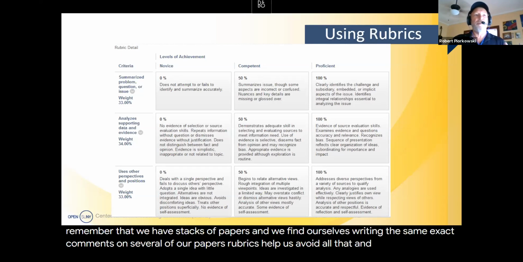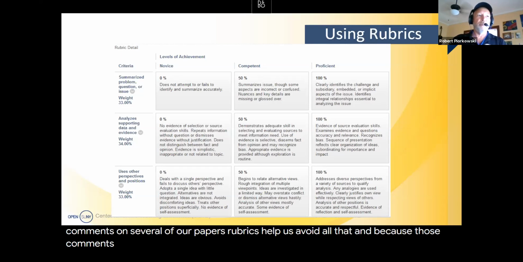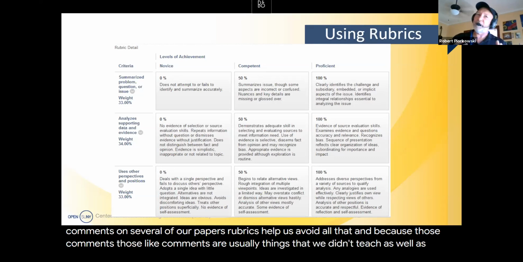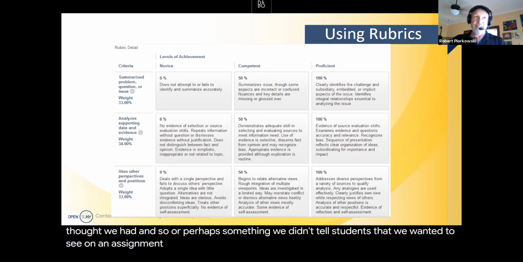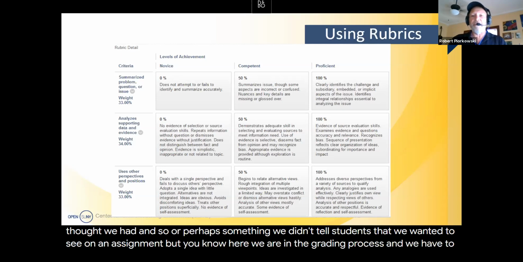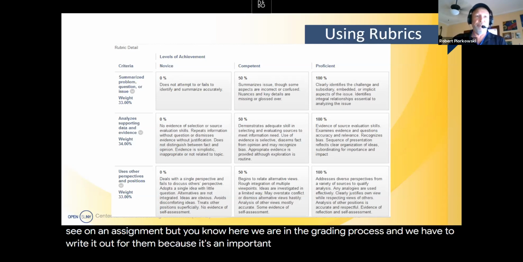Because those like comments are usually things that we didn't teach as well as we thought we had, or perhaps something we didn't tell students that we wanted to see on an assignment. But here we are in the grading process, and we have to write it out for them because it's an important feature of the assignment itself.